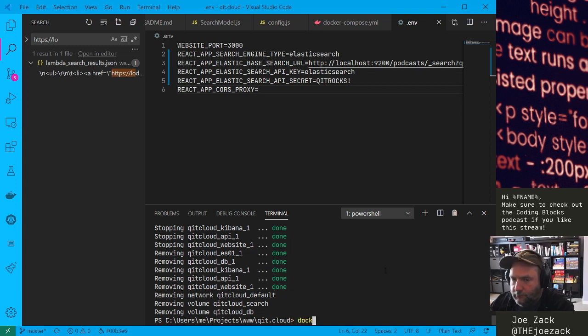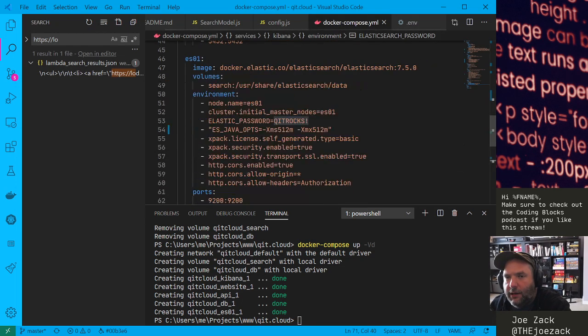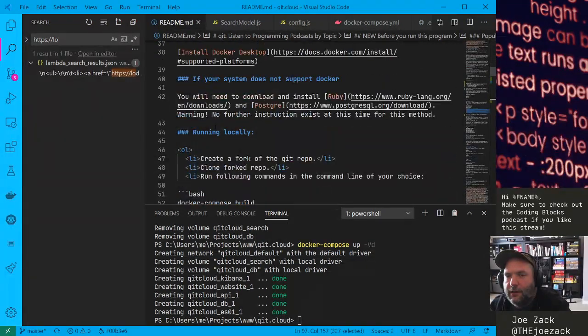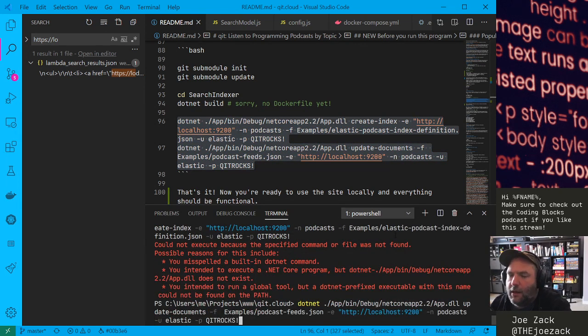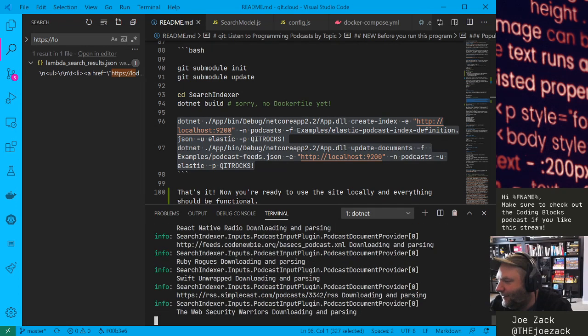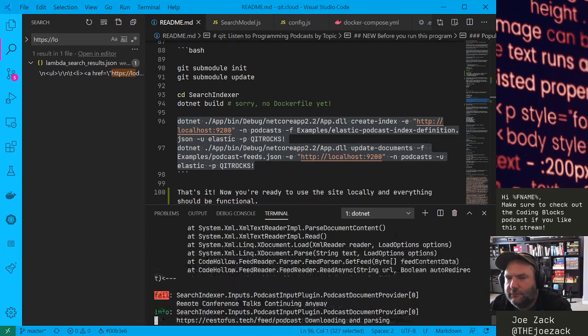All right. So up, -v. Okay. So that's not the full story. We still need to import the data. So go back to the README. That was basically the first half. And then the second half is running this. Which means I need to CD back to the directory that I just got out of. All right, that all looks good.